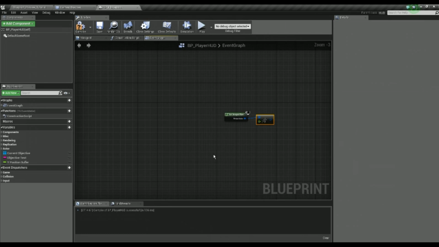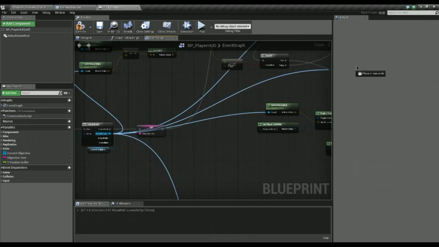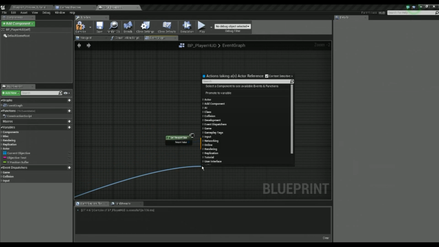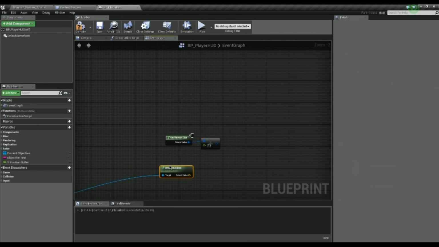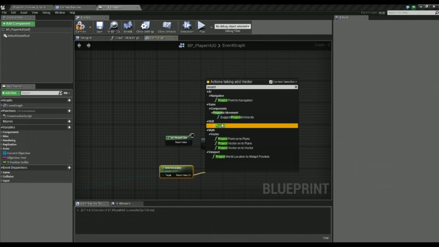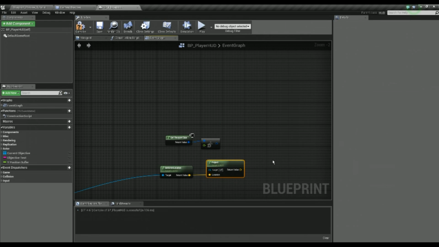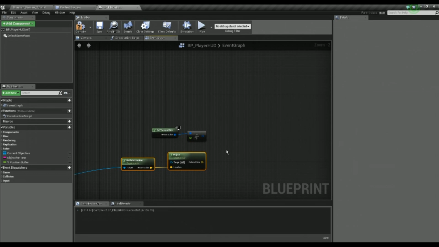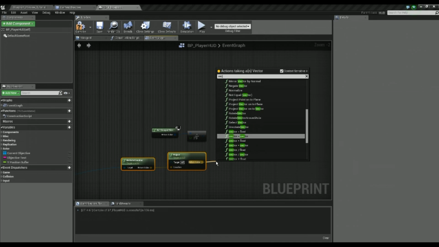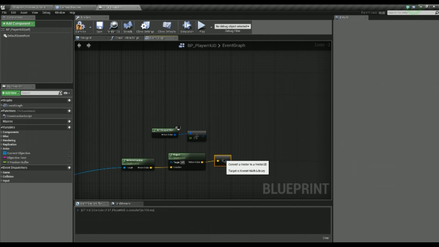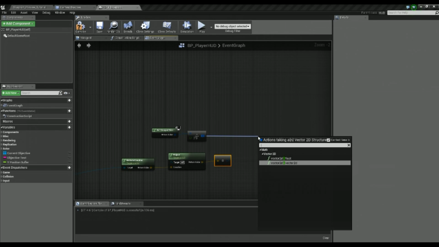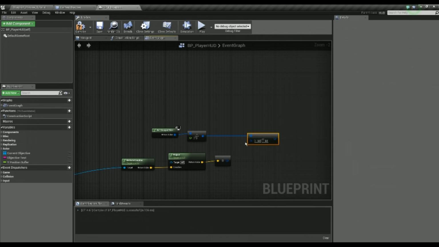And next, what we need to do is get our objective's location. So we need to drag from this guy, get his actor location, and then we're going to use a cool function called project. And what this does is it takes its 3D location and projects it to our HUD and gives us its HUD location. We then need to convert this to a vector 2D. And now what we need to do is subtract these guys. So we're going to subtract, so the viewport size is going to be the top option, and then our position here is going to be the bottom. And then we're going to normalize this guy.